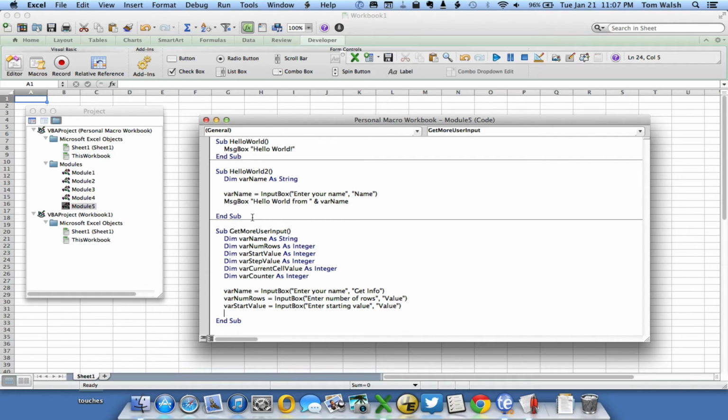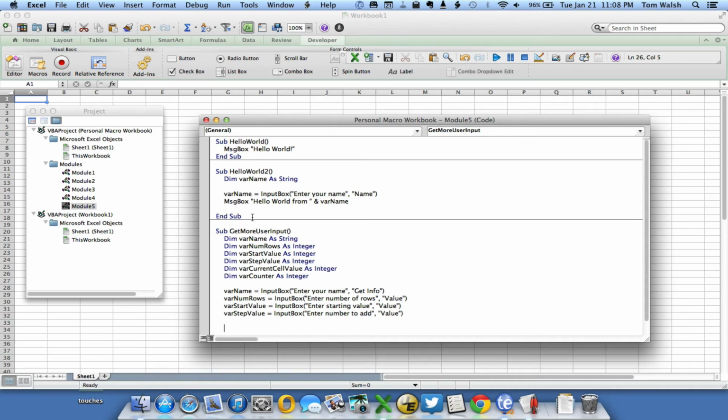And next I'm going to get the value that I want to add to all of my other values. So basically I'm going to start out at a value, so let's say 100, and I will add 50 to it, and so I get 150, 200, 250, that type of thing. So these are the variables I'm going to get, and I'm going to assign all of those into a particular cell for the number of rows that I've said to get in the value above. Once we're all done, it will all make sense.